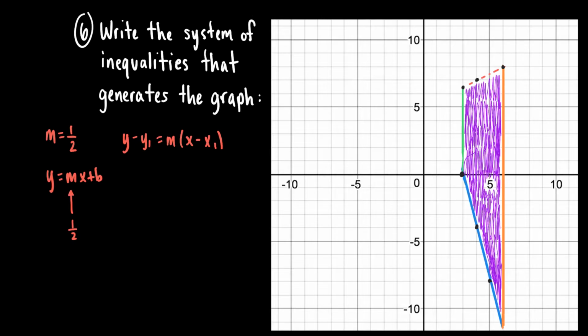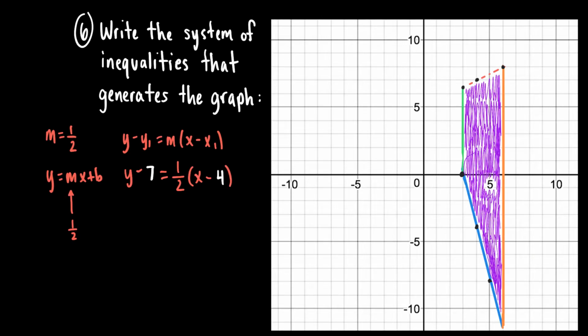So we're going to say y minus, and we're going to actually pick a point that's on this line. Okay, so let's pick, in particular, this point right here. So this is at 4, 7. It's over 1, 2, 3, 4, and it's up, I can tell, 7 there. So 7 happens to be the y value. This is going to be equal to 1/2 times x minus, and we said the x value was 4.